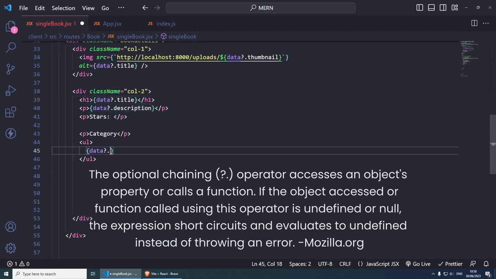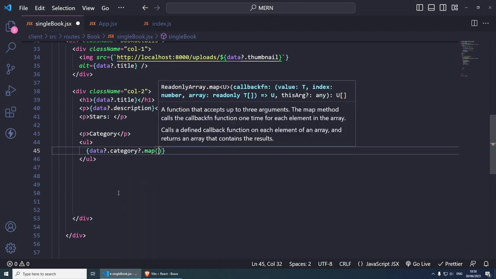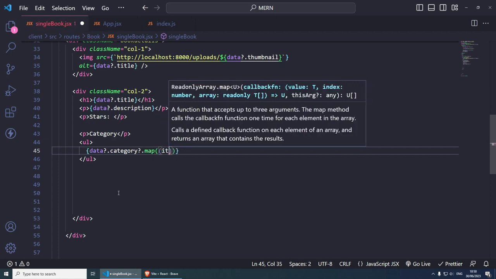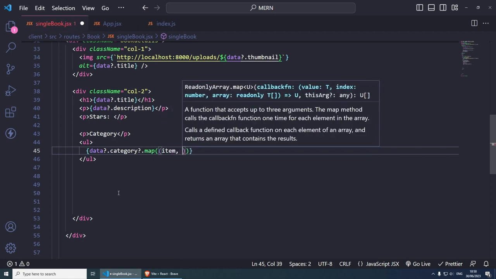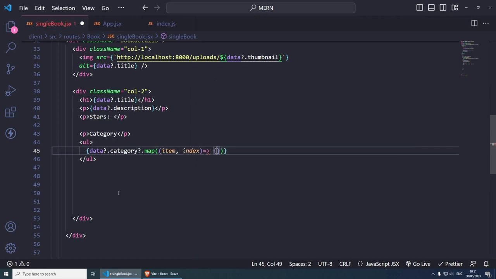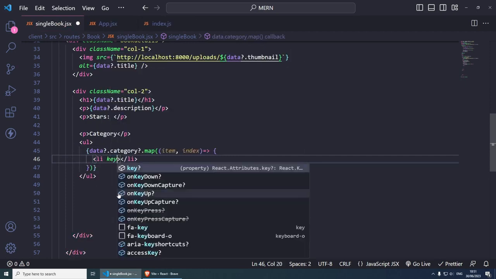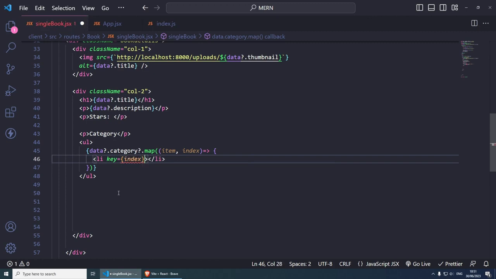And then data dot category, question mark dot map, and then we can set it as item. And we can also set an index, because every single list will have to have a unique key. So index, an arrow function, open and close. Inside here, we're going to do li. The li is going to have the key of index. And then we can just render the items from this category by putting item.